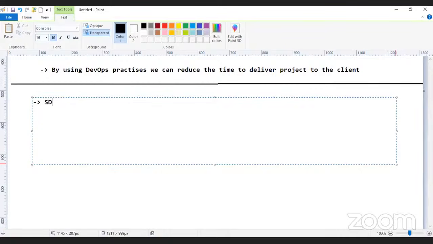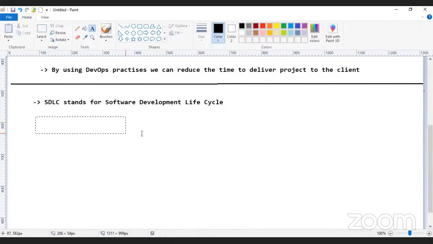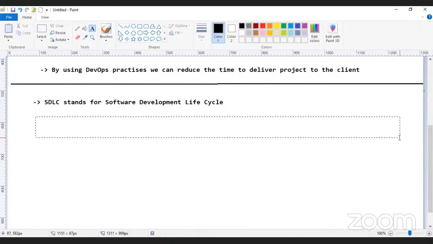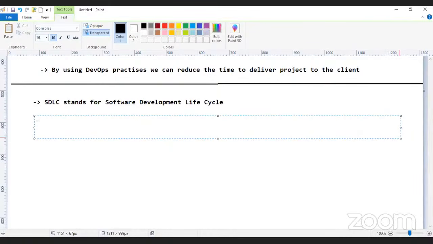SDLC stands for software development lifecycle. SDLC represents the starting point to the ending point, start to end.